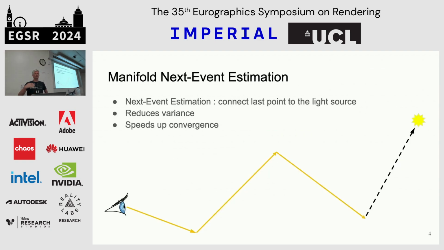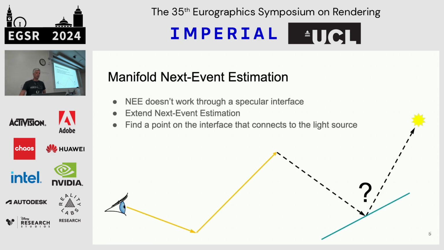So I'm going to go back a level and redefine next event estimation, which you've already heard about in the previous talks, in a very schematic, hand-waving way. In path tracing, you're tracing a path into the scene, and this path is bouncing on the surfaces, and you compute the reflected direction. And the idea is that the last point on that path, you connect it directly to the light source, which gives you the direct lighting at that point. It's very easy to do, and it greatly reduces the variance and accelerates convergence in your scenes.